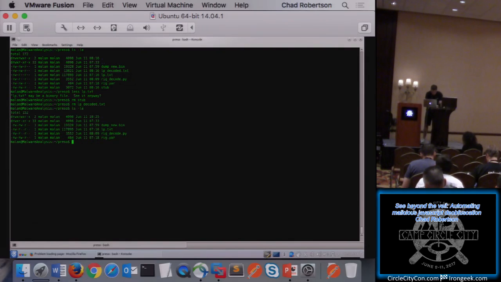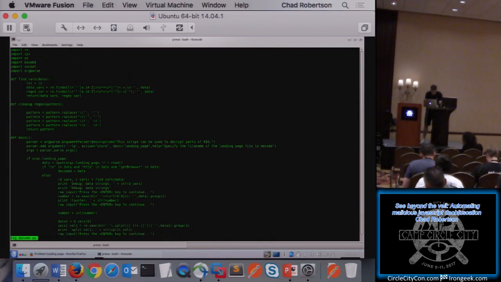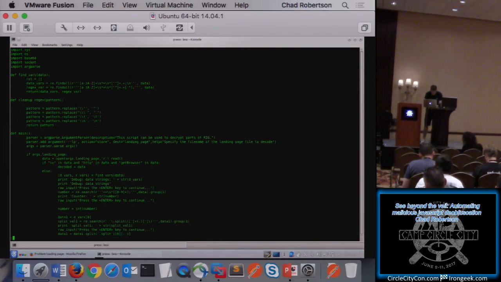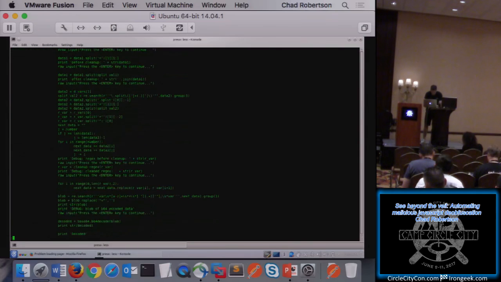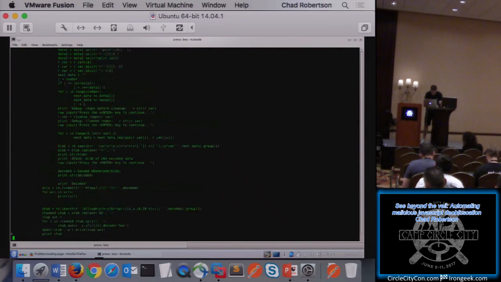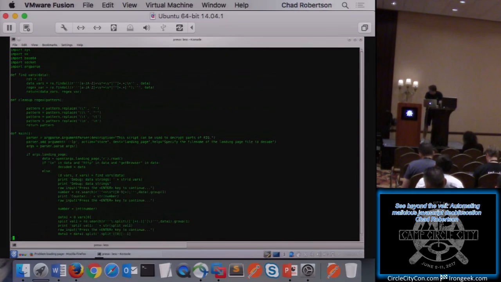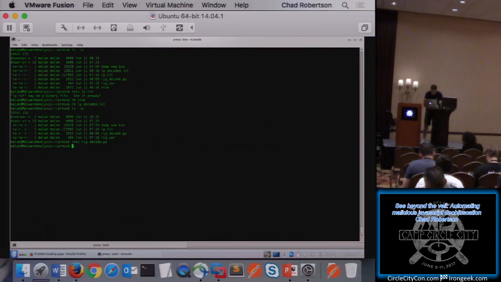Okay, then the Python script. It's not too terribly long, but that's pretty much what we're going to use to decode this. We're just going to do exactly what we just saw, just reverse it.